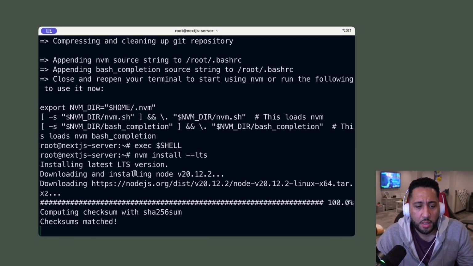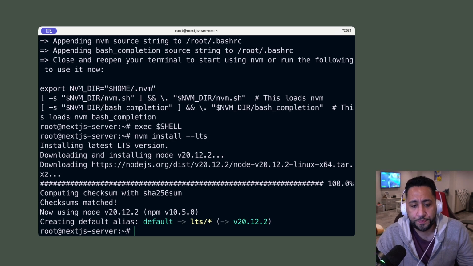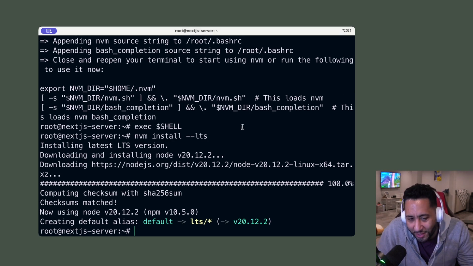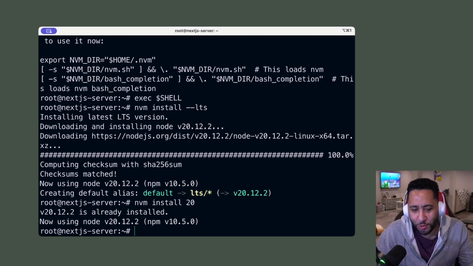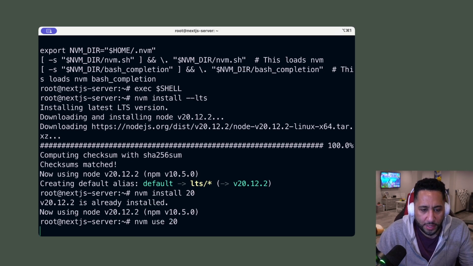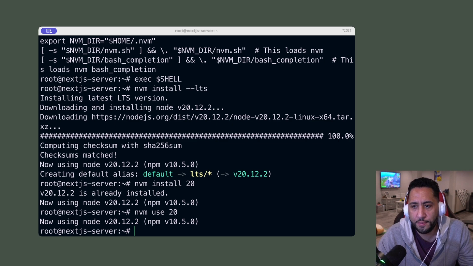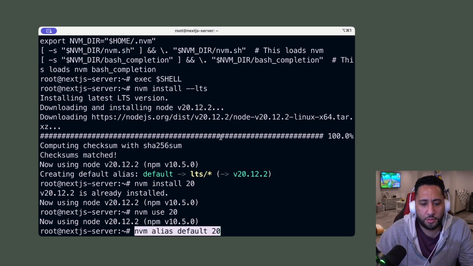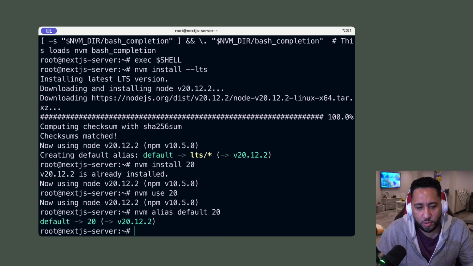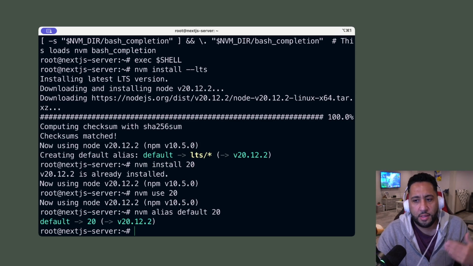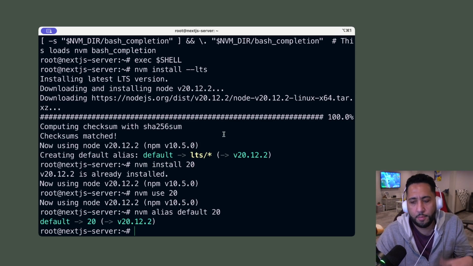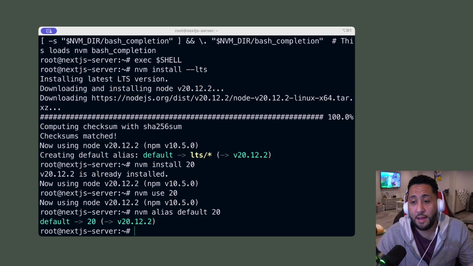nvm install. So it's downloading and installing the latest version. It should be fine. I like to do this step, probably not necessary, because it looks like it's already installed, but I like to say nvm install 20 just to be sure, and it's telling me that it's already installed. Now we're telling it to use 20. Again, it's saying okay, good. So you see it's telling me now using. And I like to make sure the default is 20, nvm alias default 20, and it's saying great. So now default 20 is going to be 20.12. So we're done. So now we have Node.